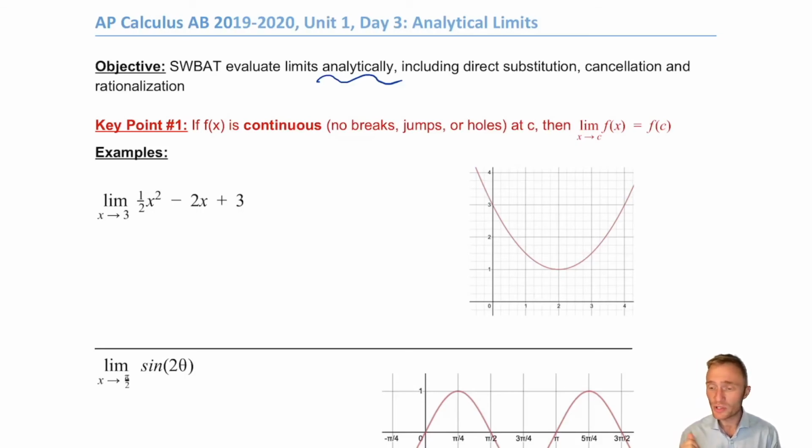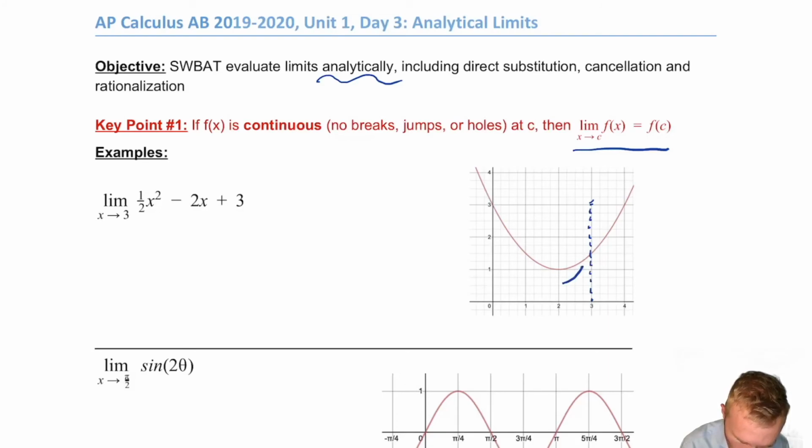If that's true, if it's a normal continuous function, then the limit as x approaches some value of that function is the same thing as what you get when you evaluate the function when you just simply plug in. And so we'll first just look at that in a picture. So this is the function 1/2 x squared minus 2x plus 3. If I just gave you the graph and I said, what's the limit as x approaches 3? We'd look on our graph at what's going on when x is 3, the limit from the left, the limit from the right, and we'd easily see that this limit was 1.5.